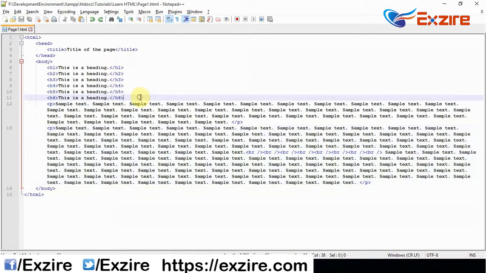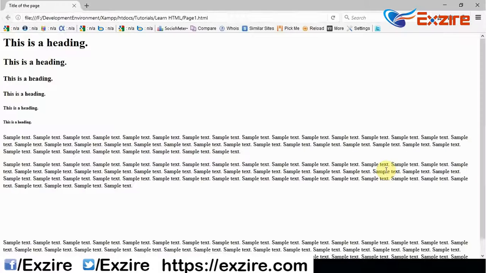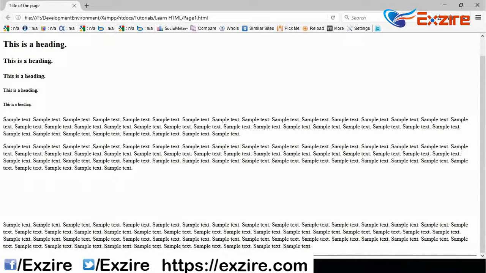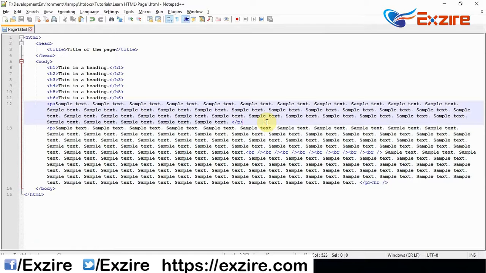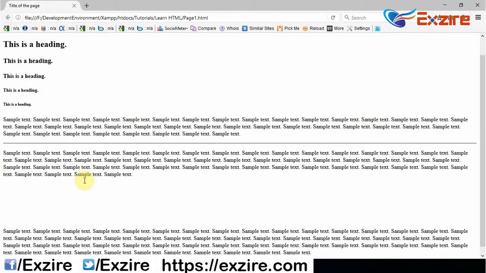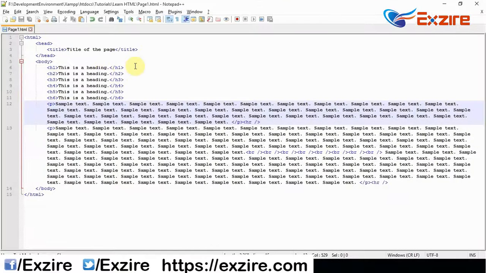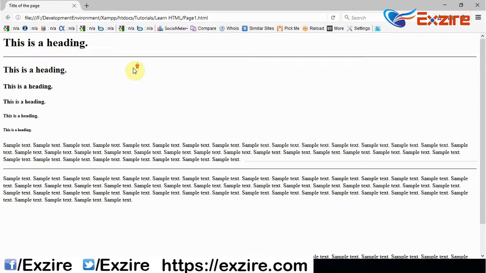Now coming to the last tag for this tutorial, you can use the HR tag, that is the horizontal row tag, and you will get a horizontal row wherever you put this tag. I'll try and put it here so that you guys can see how it looks. You can use it wherever you want to make your content look good and distinguishing. So these are the tags for this tutorial.